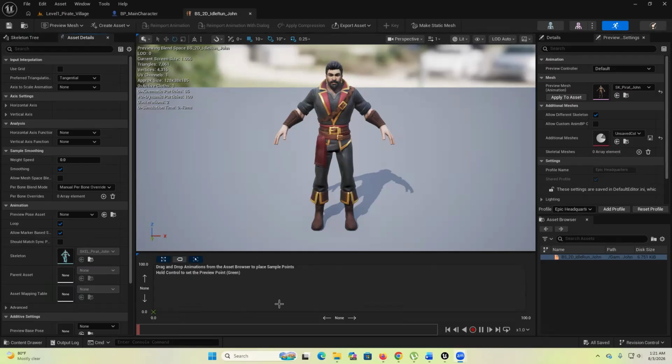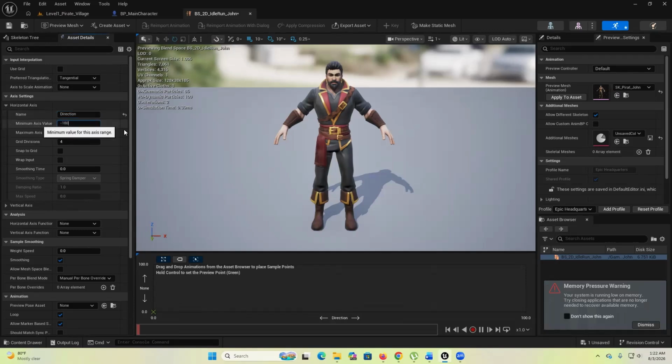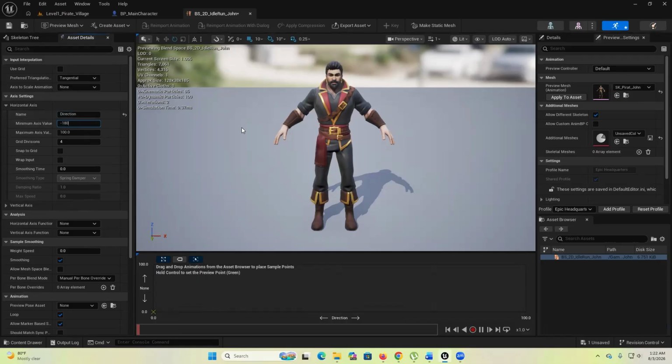We have this area here, the blend space graph. So we have the Y axis and, let's say, the X axis. And we know it is a combination of these two values that determines how the character blends when you go left and right and so forth, how it's going to blend between the different animations. So it's always good to go to the asset details here and set up the values. The horizontal axis value could be, let's say, the direction. For the minimum axis value, let's put minus 180, so that means that we can go backwards.